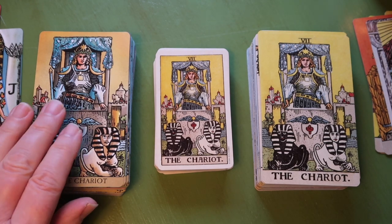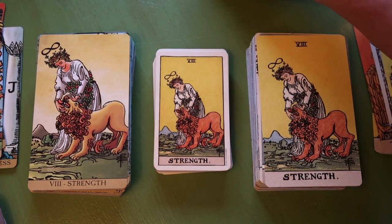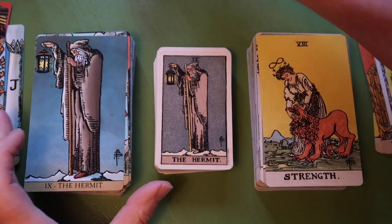Just adding that little bit of blue on the chariot, which is something that I might not always bring attention to. Of course, the black and white does that as well, but just that little bit of blue in there gives it that lunar edge. And so Strength, well, there's a shift in the color of the mountain. That one doesn't really feel like too much has happened here.